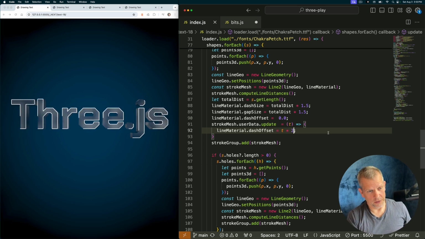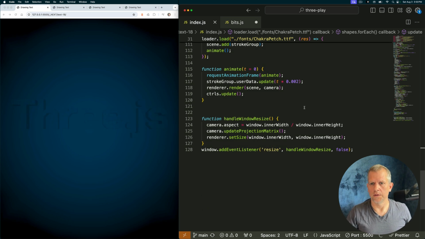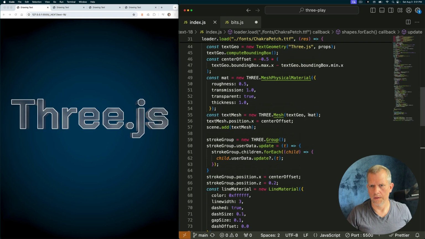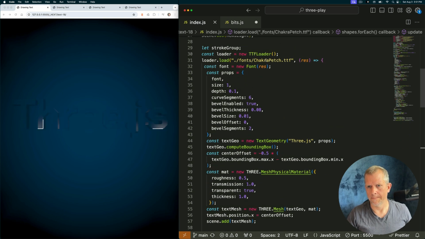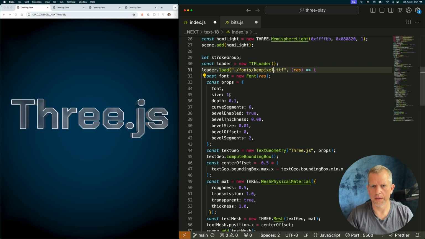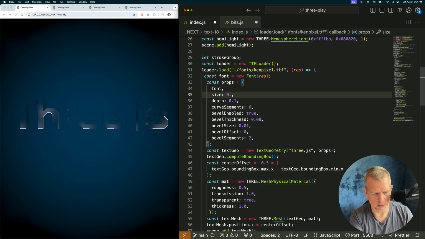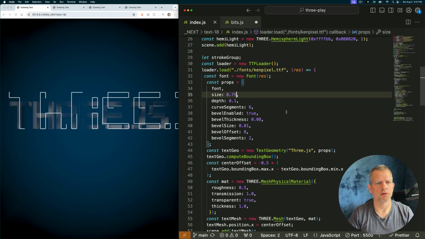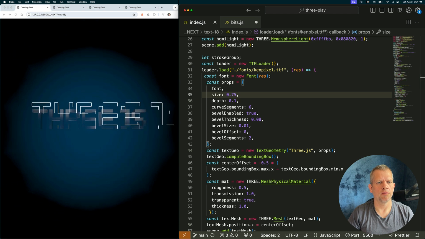Experiment with different colors, different fonts. Let's pull in that Kenney Pixel again, and then shrink it down a little bit. Just see how that looks. Interesting. Not what I expected.